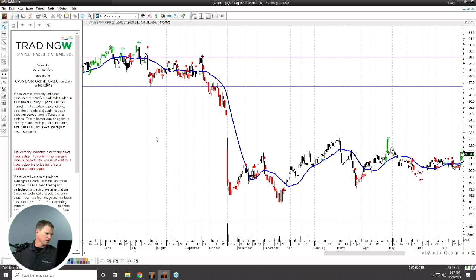Now, why did it give you the signal? The one thing that you pay attention to as part of this add-on is that once you get that setup, in this particular case, because we're going to do a short here, you have to make sure that the next candlestick is below the low of the previous candlestick. As long as it breaks through that, that would be a good indication to get into the trade. And you can see as well because of the candle patterns, if you read patterns or have studied trends and things like that, then that's really why you would take this. And you can see right here, it's broken through that moving average. So that would be the reason to get into this trade.